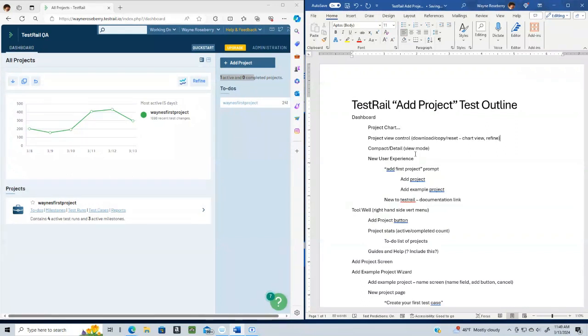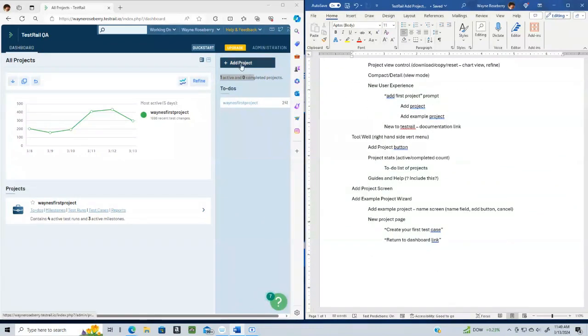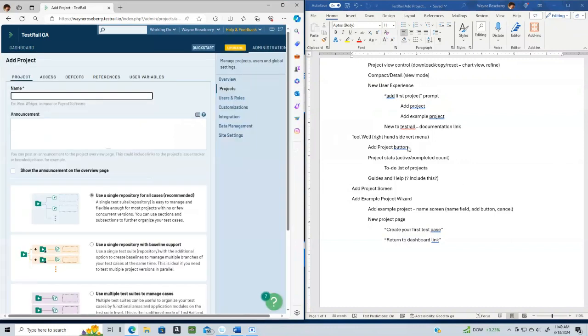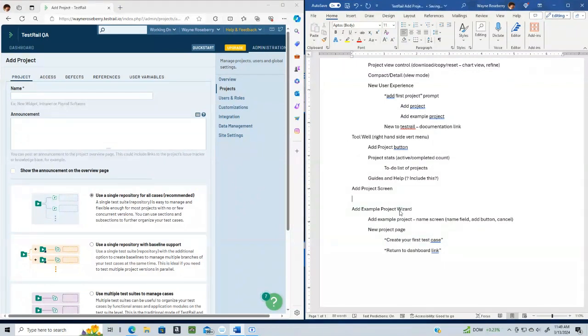Not that I want to consider their full behavior in scope for this outline, because I have a feeling this dashboard is probably far richer than the add project experience, but I want to understand the relationship of add project to what happens on this dashboard. Okay, and now I've got the project list below it, so we can capture that later. But now let's go into the other part of the experience that I didn't capture. So add project, and that is far richer than the other one.